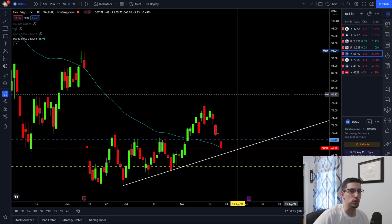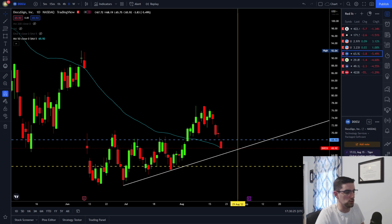Otherwise, I'm not going any higher than 61. I might go lower if we gap down, but if we gap up, I'm still going to try to take the 61 strike, even for a little bit less premium. But it pays 70 right now. So no matter what, I'm probably going to play it because it's going to be paying at least 50, I'm guessing. 50, 60, hopefully 70.